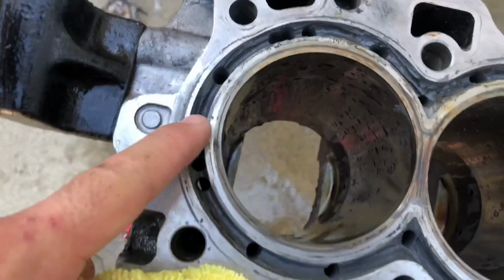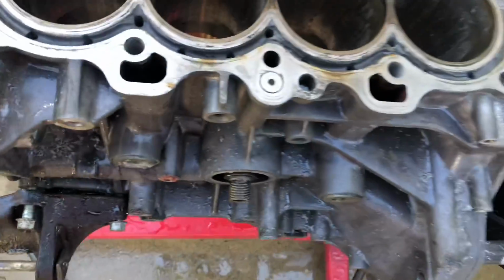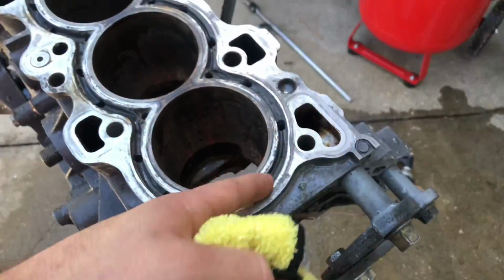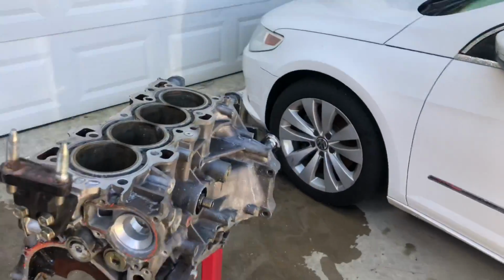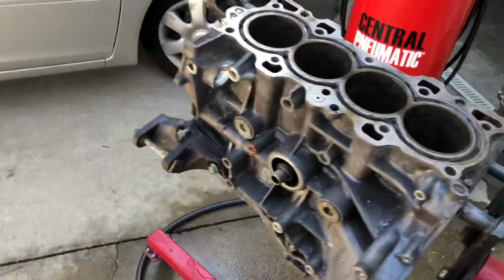As you can see, everything is drilled out in accordance to the OEM head gasket. All the water passages have been opened up, and I tried to deburr it as best as I could. I'll probably go over it with a little Dremel and clean it up, but there isn't really much left to do. But the Devcon must have penetrated pretty well. But yeah, that pretty much sums up the process.